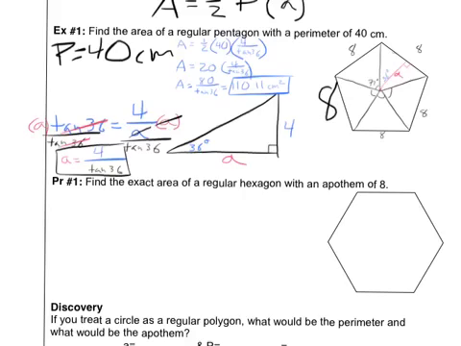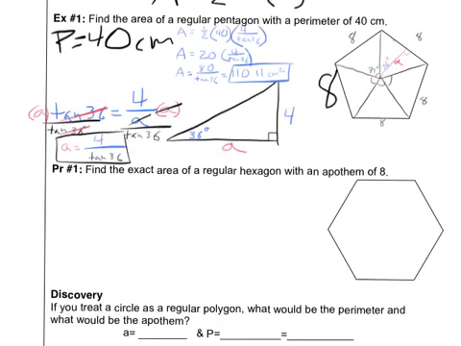Okay, so this next problem is a little tricky. I had most of you in class try this one on your own, but I'm just going to walk you through it from here. We're going to find the area of the regular hexagon, and notice it says exact. Whenever it says exact, that means I'm not going to use decimals. I'm going to use a pi, or the square root of 2 or the square root of 3. I'm not going to figure those out by decimals. I'm going to just leave it in terms of whatever I end up with.